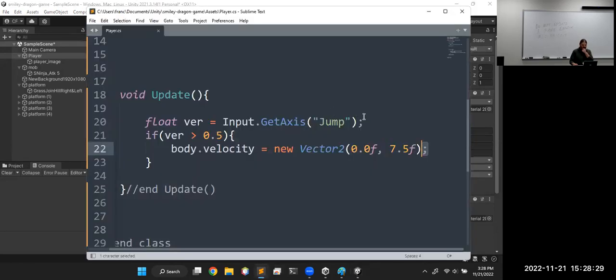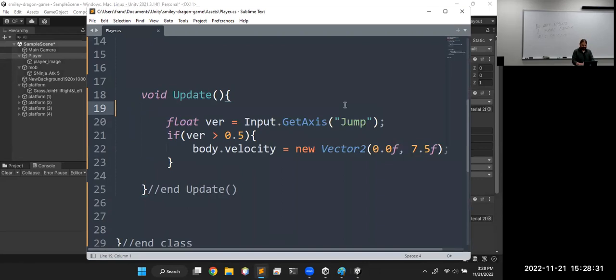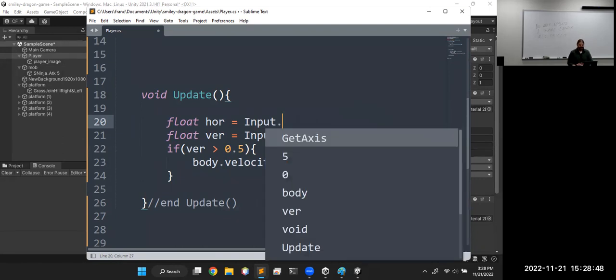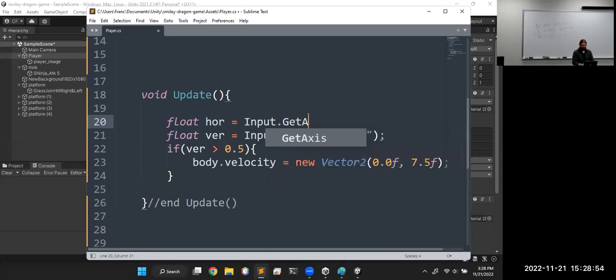And this is something we're going to do all the time. So we might want to go ahead and do both of them. I will show them right at the beginning for preview. Again, our input manager, which is just Input. We don't need manager. We want to get access.